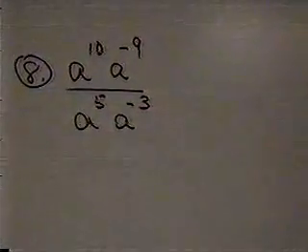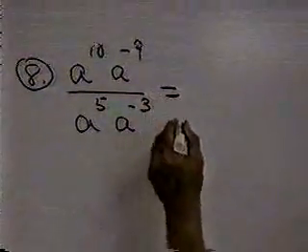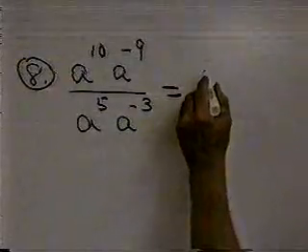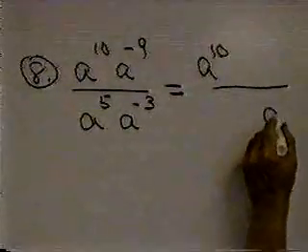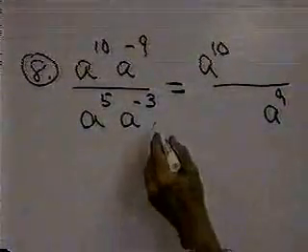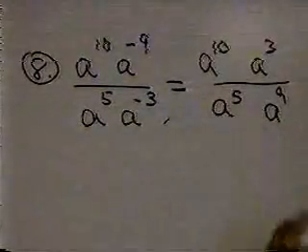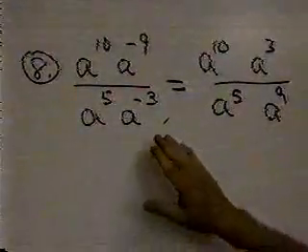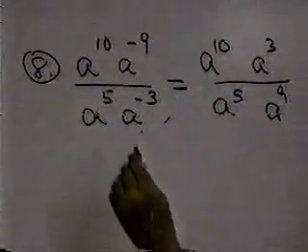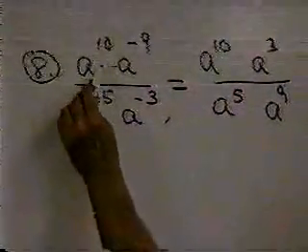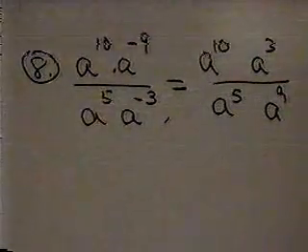Several ways of working this one. I'm going to show you one way that the notes kind of show, then I'll show you another one in a minute. Now what we can do is rewrite this as a to the 10th, and I'm going to move this down, a to the 9th, and I'm going to move this up, a to the 3rd. In other words, if I have a negative power, I can move it across the division sign. I better not have an addition in here. If I have an adding or subtracting sign, I can't do that.